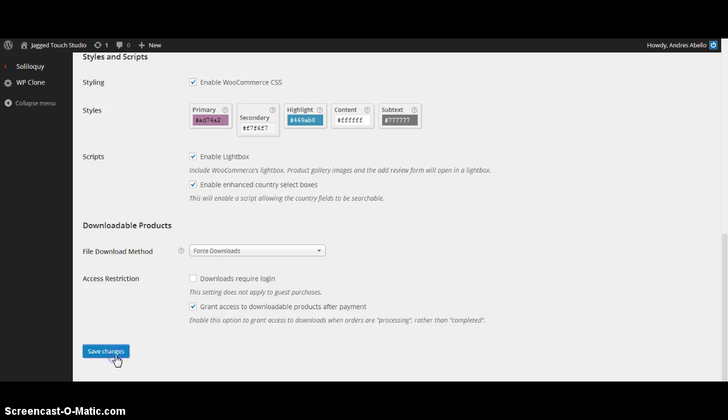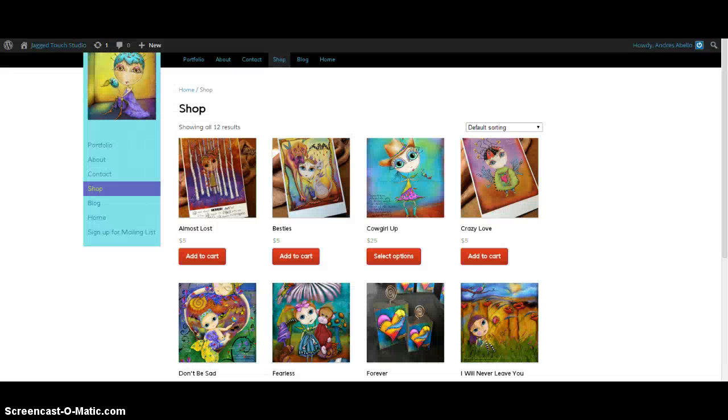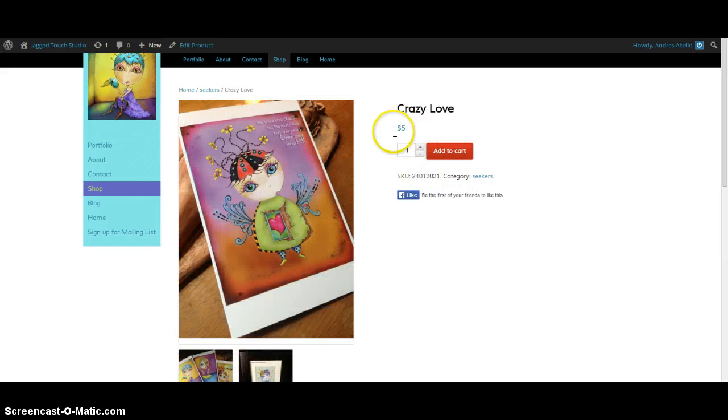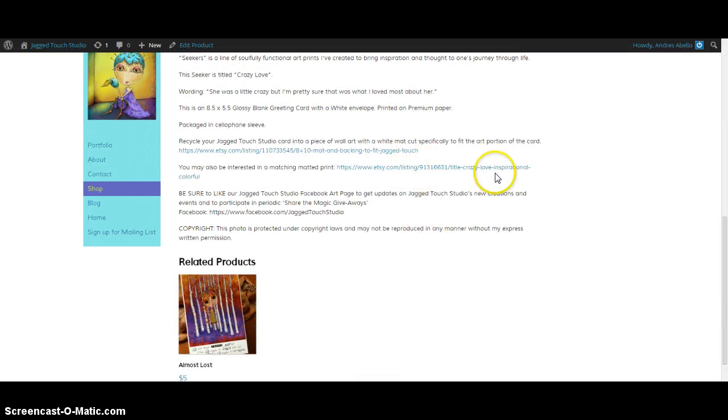And now I'm gonna go save changes. And now every link or highlight will be that color. So you can see that now. See, now it's blue. You can put that color whatever you want. Can show you where it also shows up right here, and that's it. Now every link you have will be in blue.